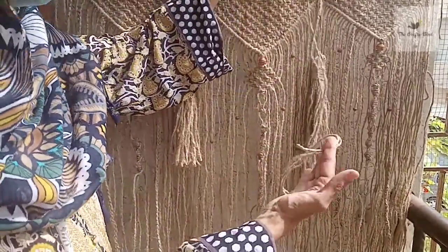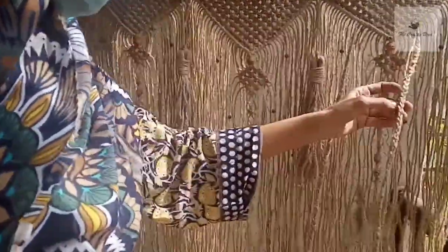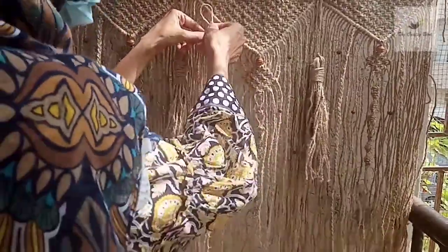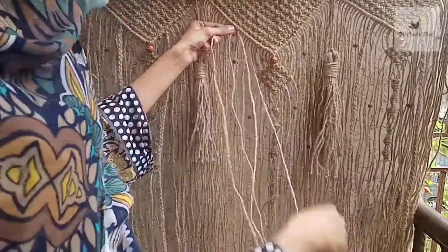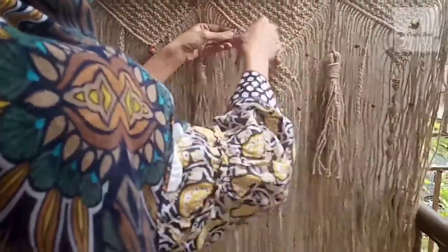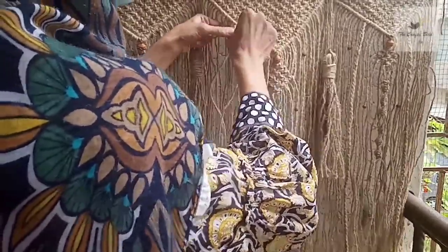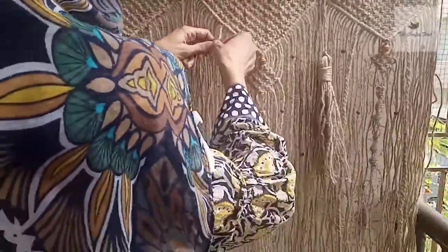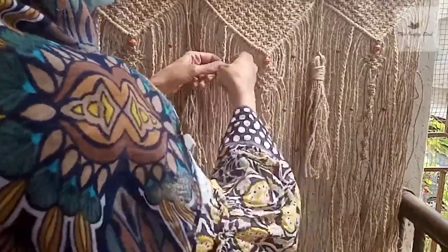Then we have to cut 65 inches of jute cord and we will make some braids — 3-stranded braids, like I did here and here. We have to do this randomly. What I am doing is leaving 9 cords from here and 9 from here, and then adding the braids. I added the braids on the left side too. Pick the cord randomly, fold the 65-inch cord above, keep the other cord coming from above, and start making simple 3-strand braids. We will add 6 braids in total: 2 on the left side, 2 on the right side, and 2 in the center.